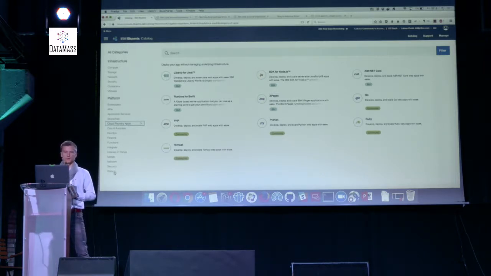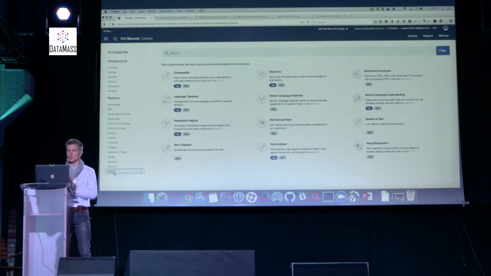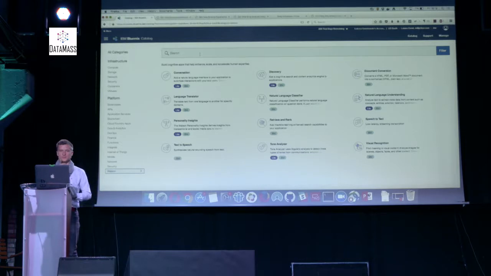Of course, we got, for example, Watson Group as well. Under Watson Group, we got plenty of services, for example, personality insight, language translator, conversation, speech to text, text to speech, visual recognition, and so on. So this is basically Bluemix. It provides a set of different services. Services can be bound with your application. Under this catalog, we got also the Watson Machine Learning.